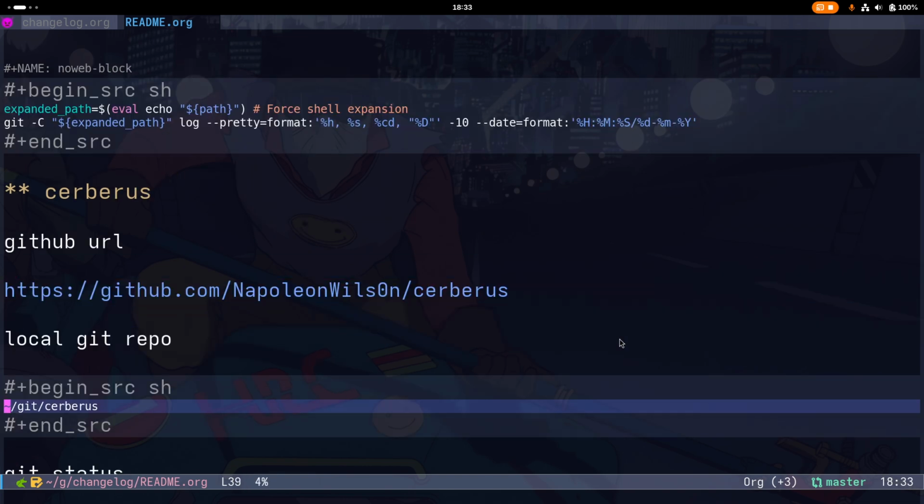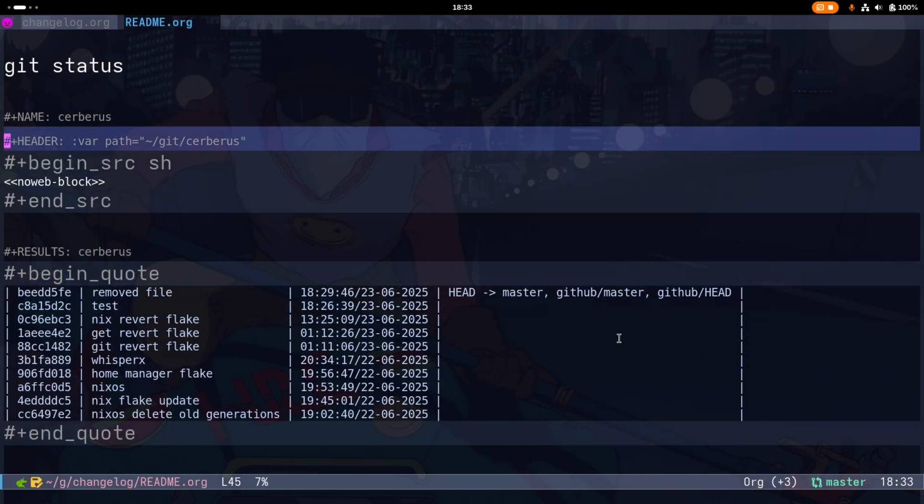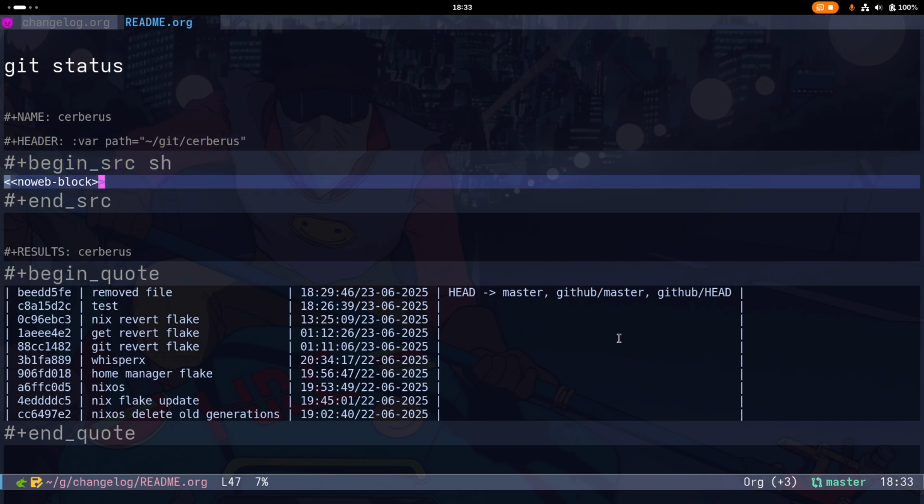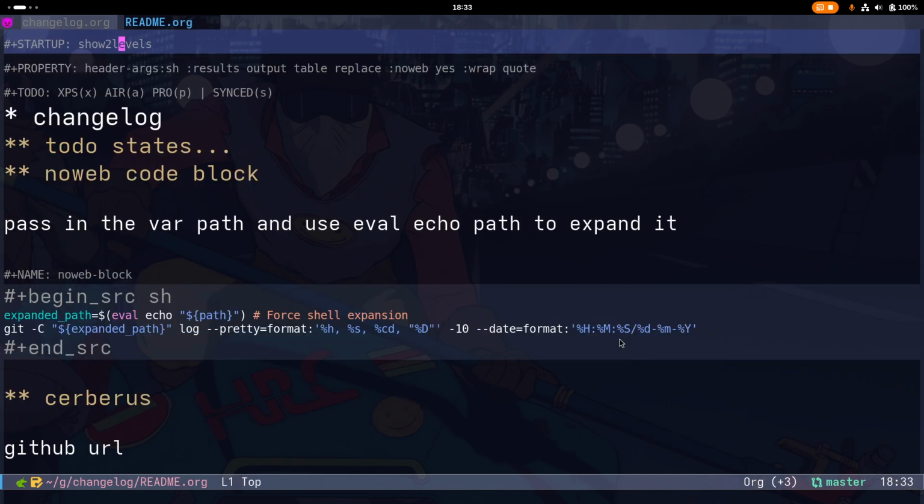So what happens is when we're executing this code block, it passes in the path to the noweb code block, and you can see up here this header args sh.